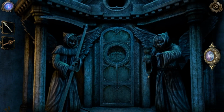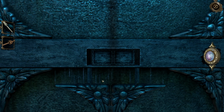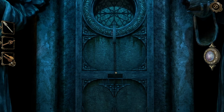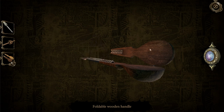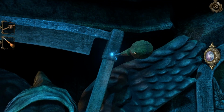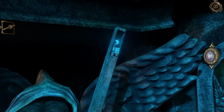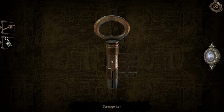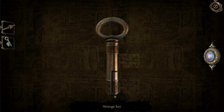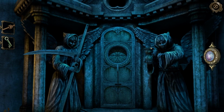Well, I'm missing a big piece for that. Foldable wooden handle. Well, that, it's this. Got a screwdriver now. Means I can do this. Give me the scythe blade. Hello. I got a key. What does the key do? Key can move. Small completed key. That goes into the top of here.